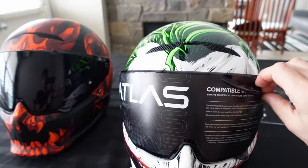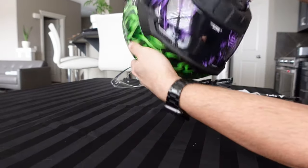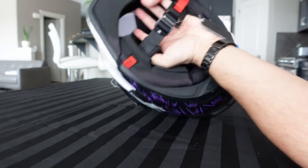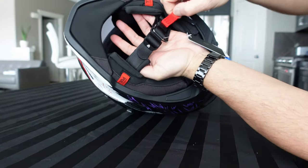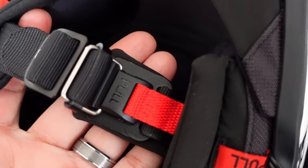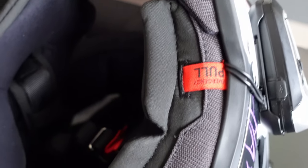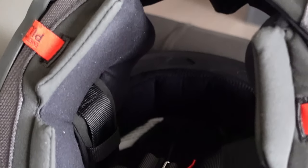And it's about as easy as that. So there you go. Now we've got the smoke visor on both helmets. For right now, I want to do a little breakdown of the features and interior of the helmet, the things that have all stayed the same and the things that have changed. So the mechanism here, magnetic, still the same, no difference in that. On the inside liner, we can see that everything's been re-engineered from the ground up. So if you guys want a really close look at the inside of the helmet, there you go.